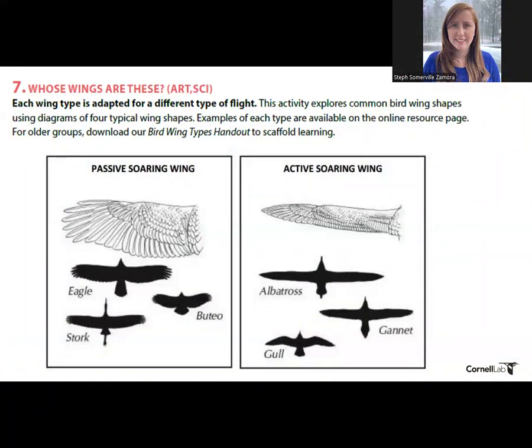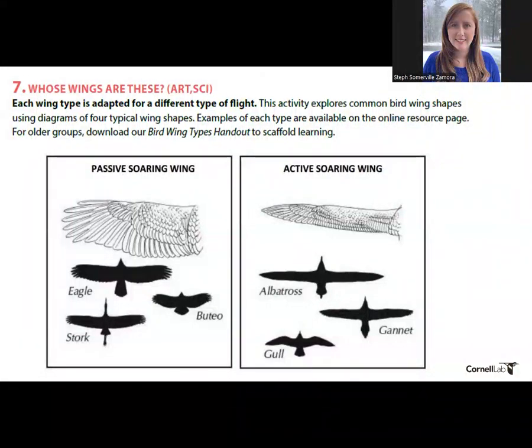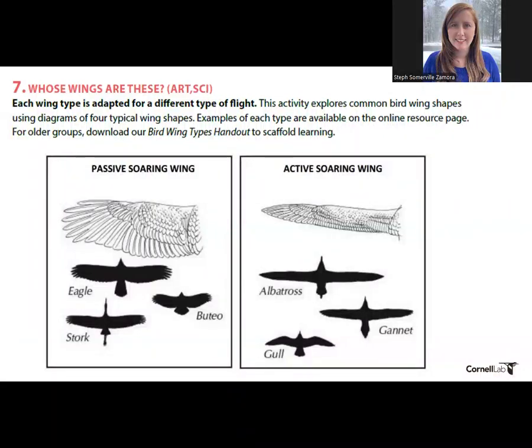Another great activity you can pull out from Ruby's Birds is getting into different wing shapes. As we talked about, the illustrations of Ruby's Birds feature several different species of birds. There's a peregrine falcon, a night heron, cowbirds and other songbirds. So you can get into this idea of different wing shapes. There are 4 different types.